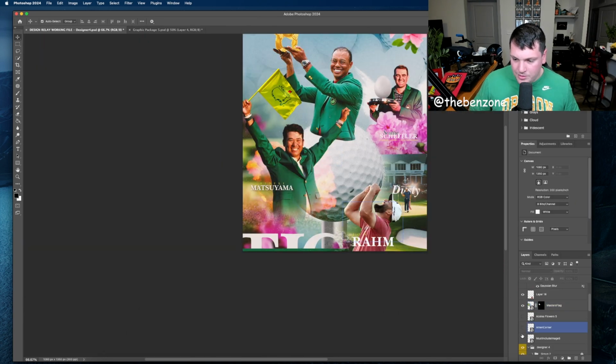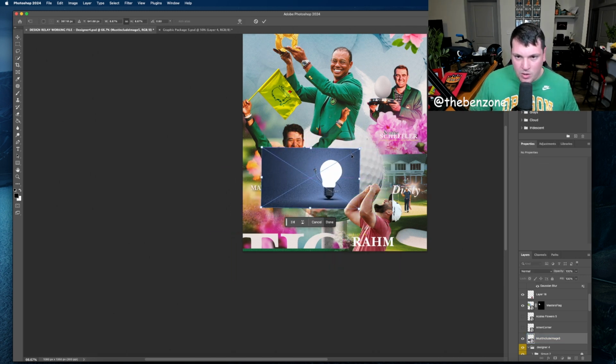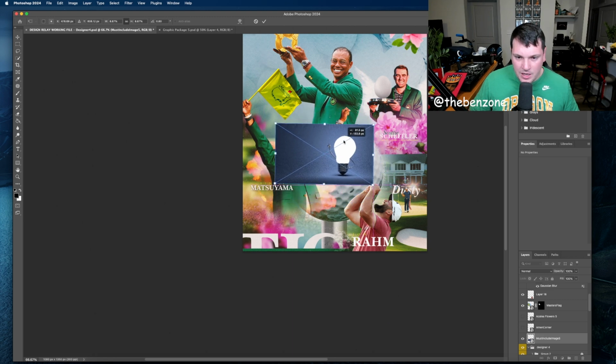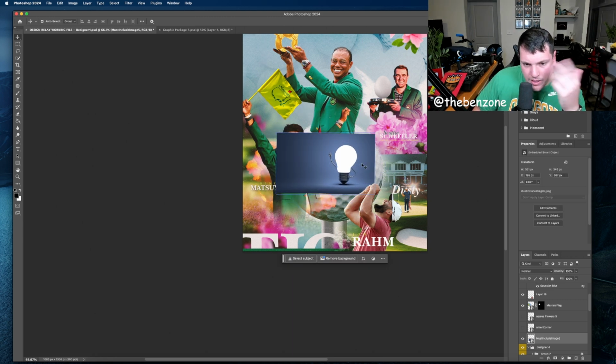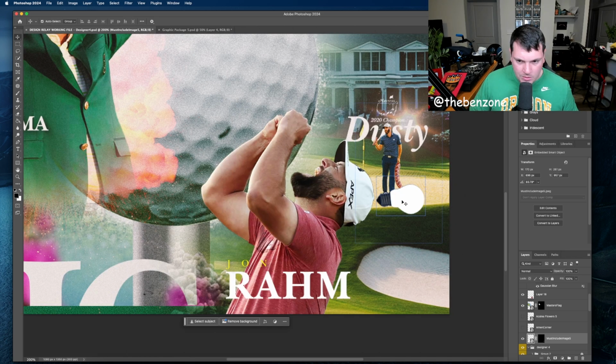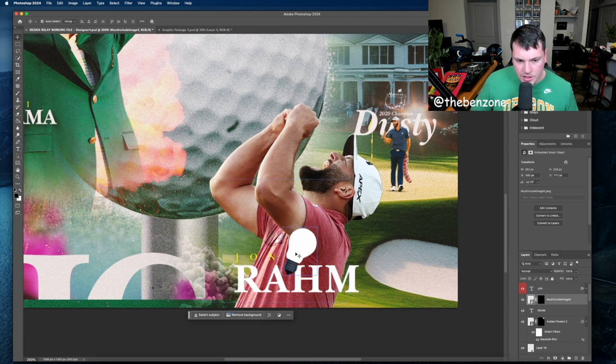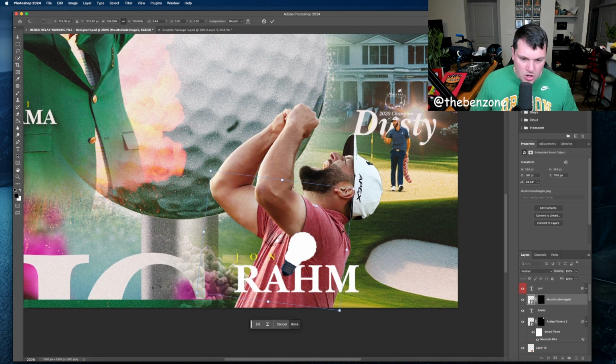I have a couple of problems here. One of them is this guy right here. What the heck am I going to do with this? I could swap this out for the egg, but I think that's someone else's image that they're using. It looks like a golf ball on a tee is kind of the thing that I'm thinking about. Is it a light bulb, a light bulb moment for Johnny Rahm? Something like this, and we could use some of the lens flares that we popped up that we have open here, or do we use it to highlight the name? Does this look like a letter that I could use? Does this look like an O? Could be like a John.